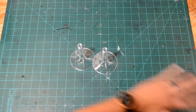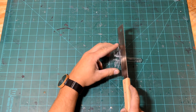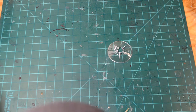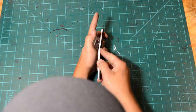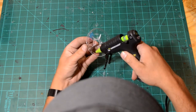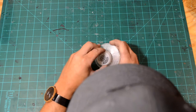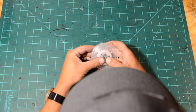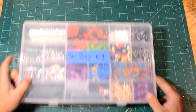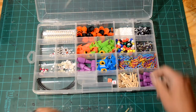The last thing to build was the inevitable shutdown of the drive-in theater, which is this UFO. I then used these two little UFO halves that come in this pack called wine glasses. Anyways, you just cut the top of them off, give them the old chop, and glue them together. A little bit of sanding to make sure that the glue sticks. A bottle cap at the very top to identify it as a UFO and not just some weird frisbee. A little bit of sequins out of my bit box and the UFO was done.